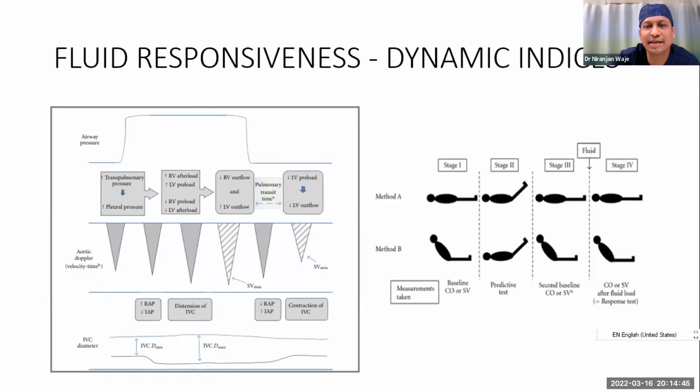The next slide is about the dynamic indices of fluid responsiveness, as I have spoken about in the earlier talks. Because of the heart-lung interactions, there is variation of stroke volume, and that is picked up accurately by a monitor, in the form of PPV, pulse pressure variation, or SVV, stroke volume variation, which are very good indicators of fluid responsiveness. For SVV, we need a cardiac output monitor. For PPV, we just need the arterial tracing. However, the patient here has to be ventilated with 8 ml per kg tidal volume, controlled ventilation, and should have a sinus rhythm.